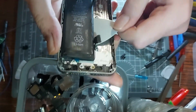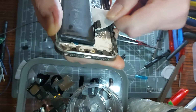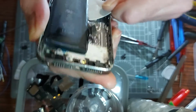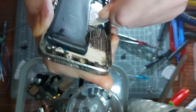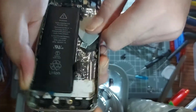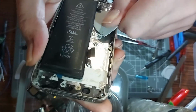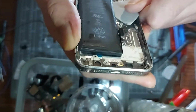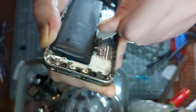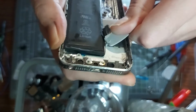Looks like this is an original battery as well, so can't beat that, can you really? It's obviously in good condition. Whether it takes a charge is a different story, but I like its odds. I don't want to rip any of the cables or anything, so I'm trying to be really careful there. I don't want to stab the battery with it, because that's not going to be a good thing. We've got one of the tabs free, so maybe I can free enough of the tab underneath it, if you get me, to pull it open the rest of the way.